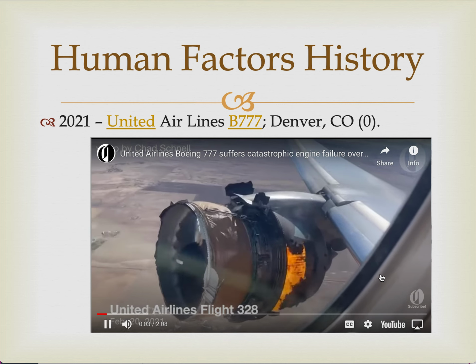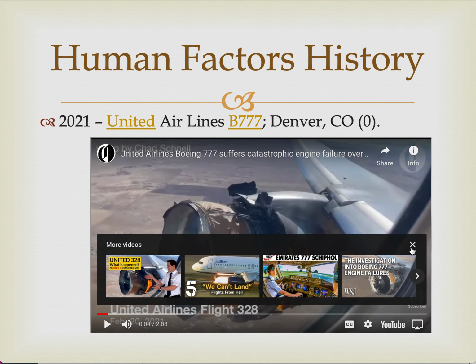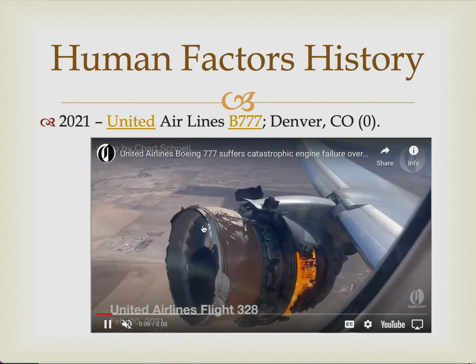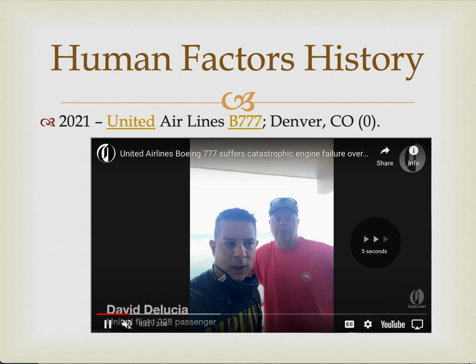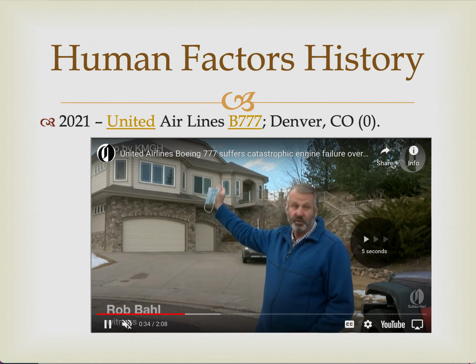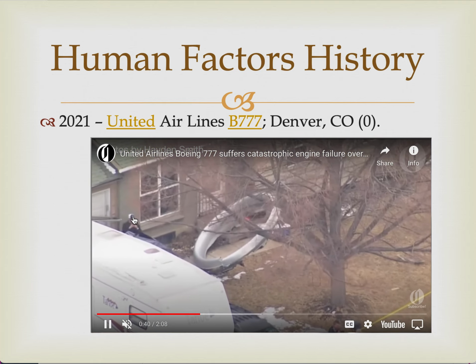And shortly after takeoff, basically as they went through about 10,000 feet, the right engine had an uncontained failure. There's usually a lot more to it, okay? And when this engine exploded, it shook so violently it shot the engine cowlings and the front ring off and all over Denver. I'm going to skip forward a little bit of this one so you can see the size of this engine ring in the front yard.